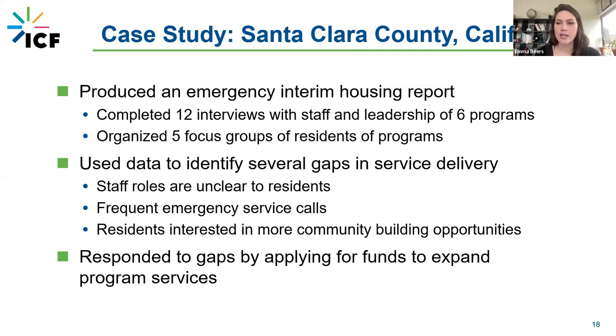that staff roles felt unclear to residents, which I think we just discussed in part, but there was a lack of clarity about what services were available, what the requirements were with engaging with their case managers, and what support they could offer. They also noticed from staff and from residents that there were frequent emergency service calls. There was just a lot of emergency management happening that they wanted to solve for.